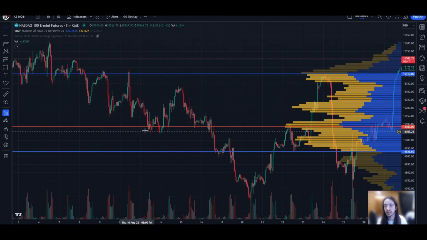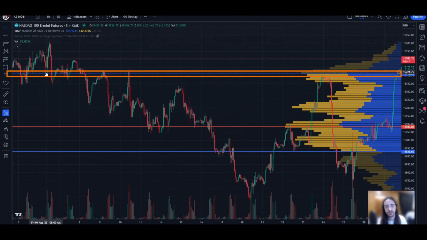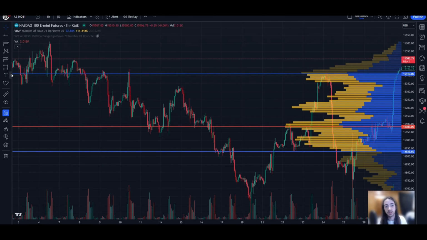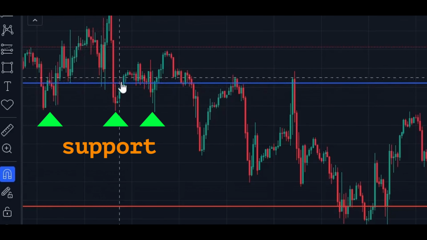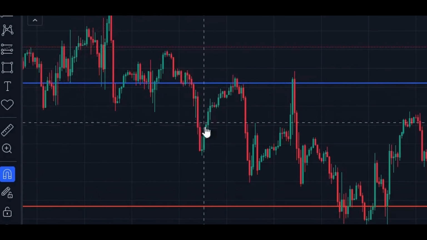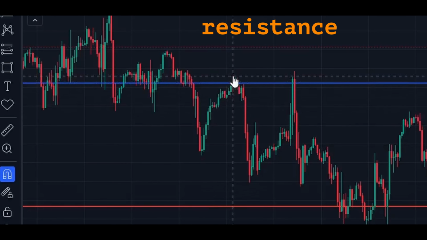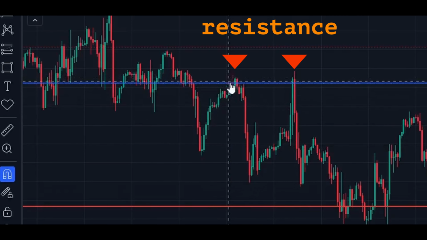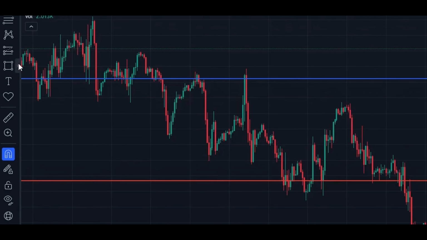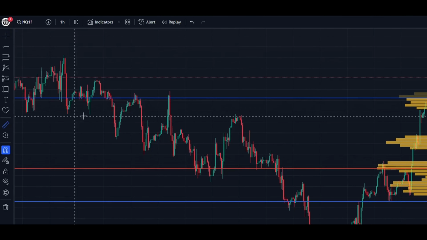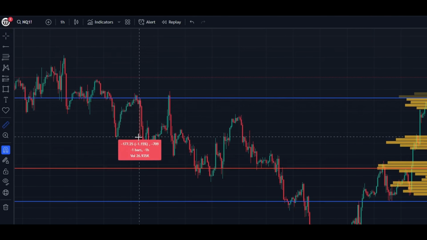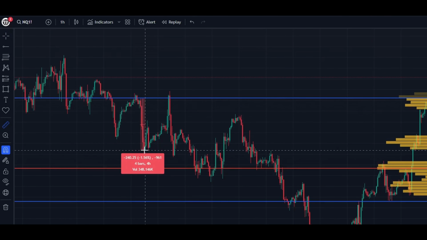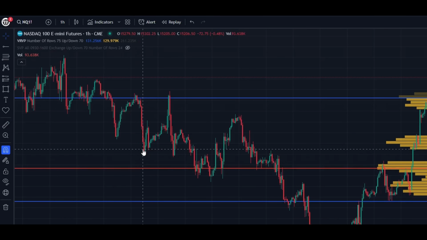At this point, we have our value area high right here, which we see was a strong support. It was support for a while until we finally broke it. Then we used it as resistance once, twice, but look at the sell-offs we got, and this is on NASDAQ, right? If we're looking at the measurement tool, we got about a 240 point drop at that point. That would have been a move we could have caught.